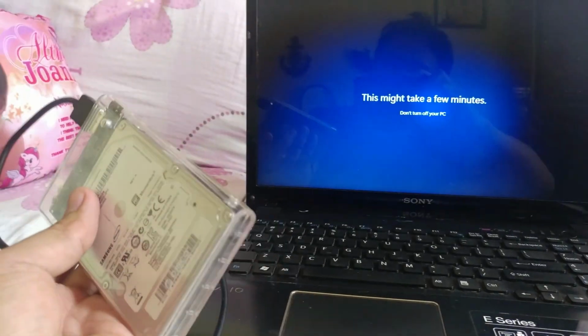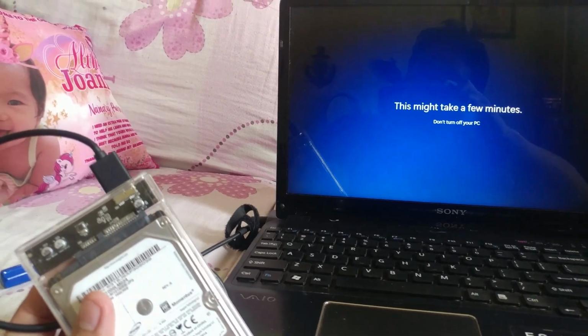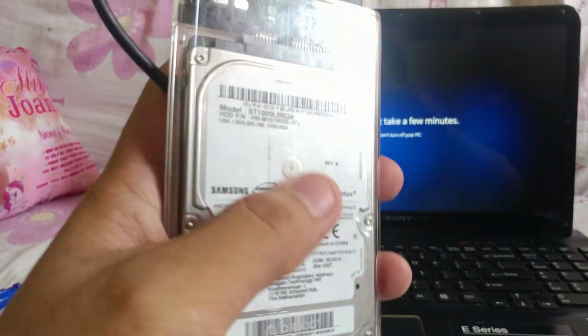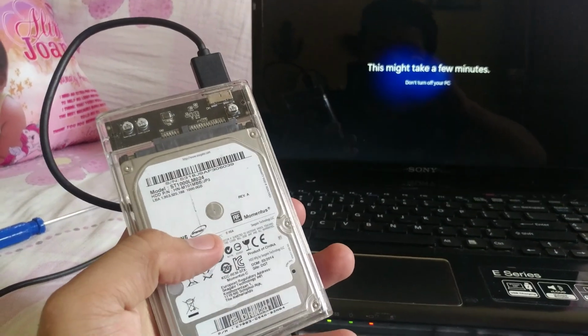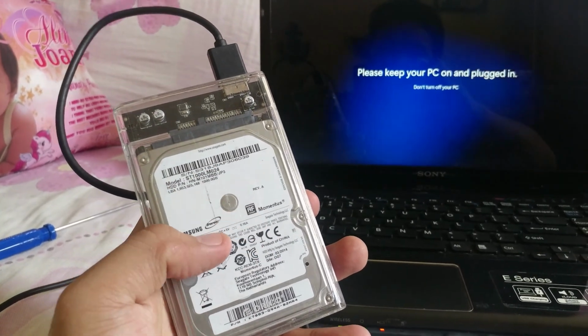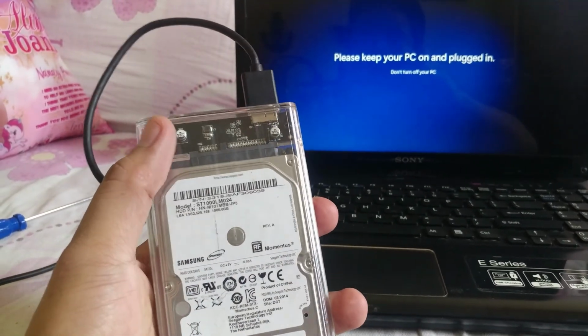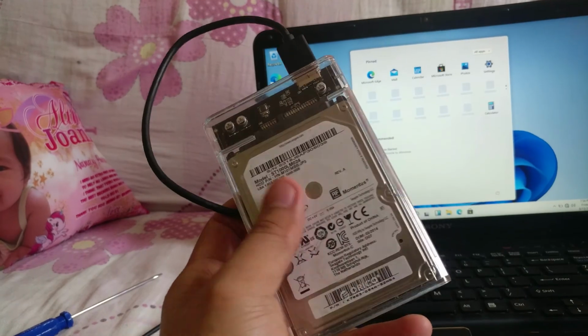If you buy a new external 1 terabyte, it costs 2 to 3 thousand, or 4 thousand. But I just made my own. I bought an HDD from Shopee and Lazada. This is used, but in 100% condition. I think it was only $5 or $10, and this enclosure is $5. So you have it for not more than $20. You have here a 1 terabyte external. Less than 1,000 pesos, guys, you can already buy an external.